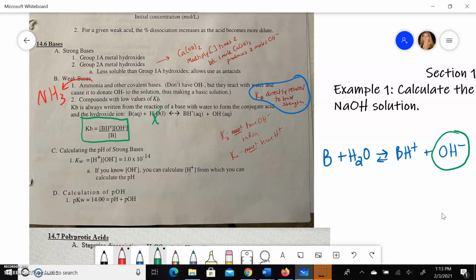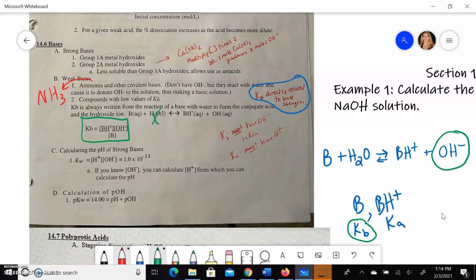All right, this part is really important. When you are solving these ICE box problems and you have a conjugate acid-base pair, so for this case we have B and we have BH+, they could either give you the Ka for this, or they could give you the Kb for this. So you just have to be really careful in your ICE box. If you literally see hydroxide, make sure that you're looking at the Kb. And if you don't, if you see the H+, then you need to have Ka. And you can easily get one from the other. I'm going to show you that in just a few minutes.